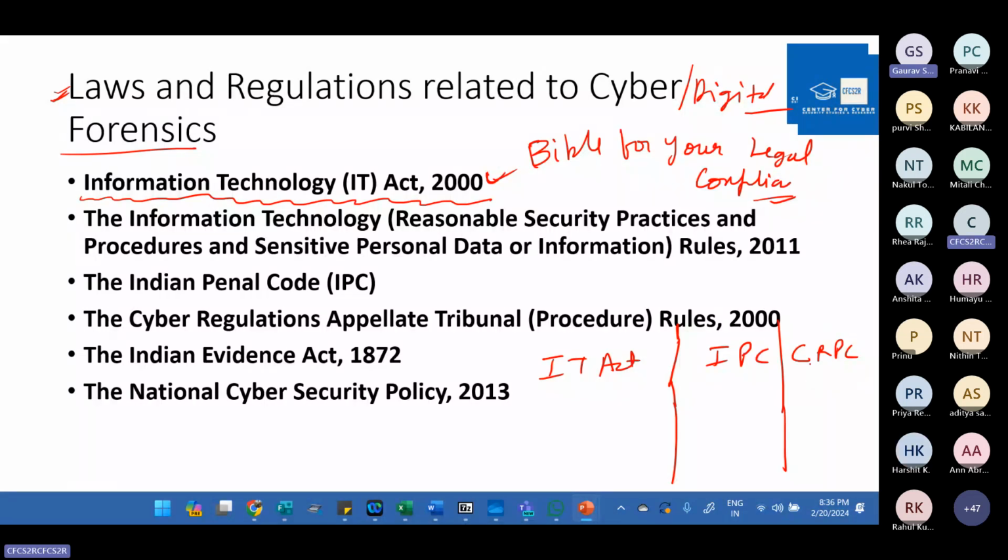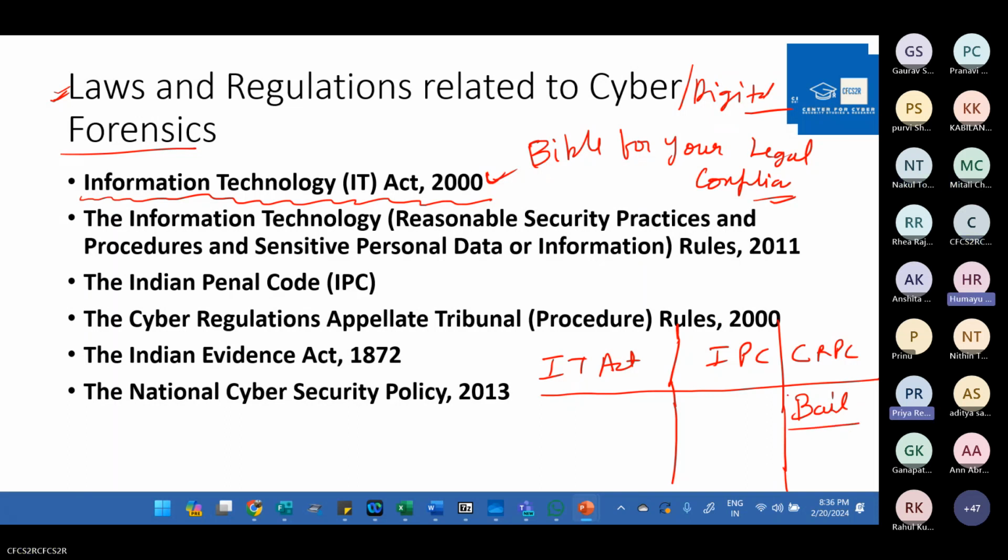Yes, sir, but I don't know a lot. No issues, no issues. I will tell you in just a minute. How many of you have heard about this word bail? Guys, I'm not able to see your hands raised, so just unmute yourself. Have you heard about this word bail?